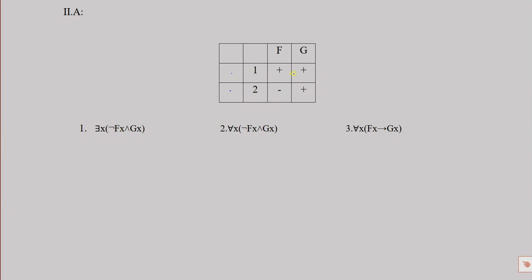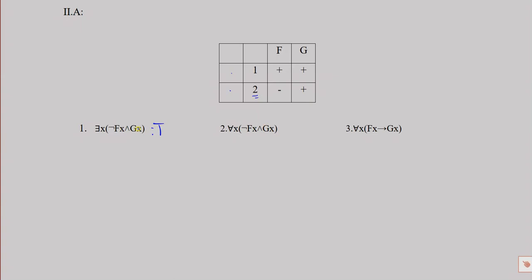Okay, so here we have an interpretation of these statements that involve only one place predicates. So how should we determine the truth value of these quantified statements? Notice that the first one is telling us that there is some object in the domain such that it is not F, but it is G, right? So if you look at this interpretation, you see that there is an object in the domain, namely object 2, that is not F, but is G, right? So it is true that there is some object in the domain that is not F, but is G. So this thing is true, and you can determine that by just looking at the interpretation.